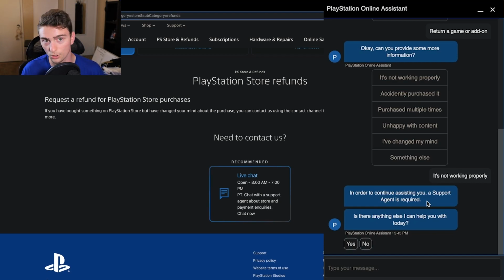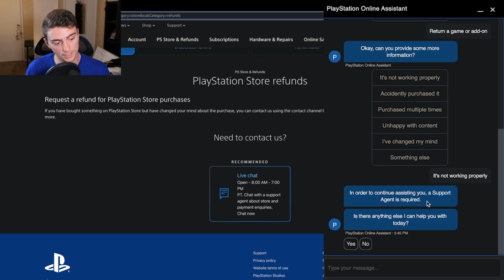So I'm not going to go forward with this, but I'm assuming you'd be connected to a support agent. You would explain, hey, my game isn't working, XYZ, this character keeps blowing up, or this gun isn't firing, or whatever is going on in the game, you would let them know. I don't know if they would give you a refund. If it's probably a known issue in the game, they would probably be more lenient. If it's a very unique issue you're describing, and they have not seen it ever before, I don't know if they would give it to you then.